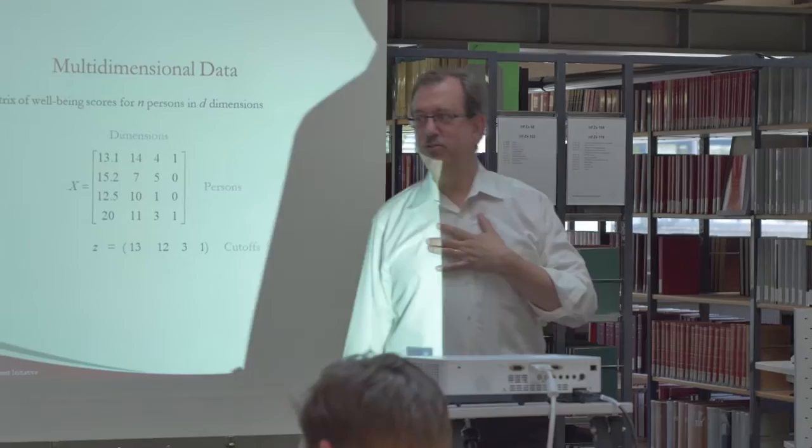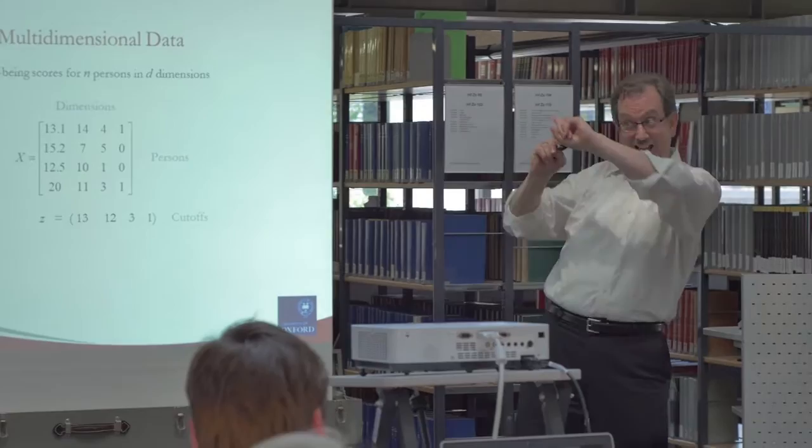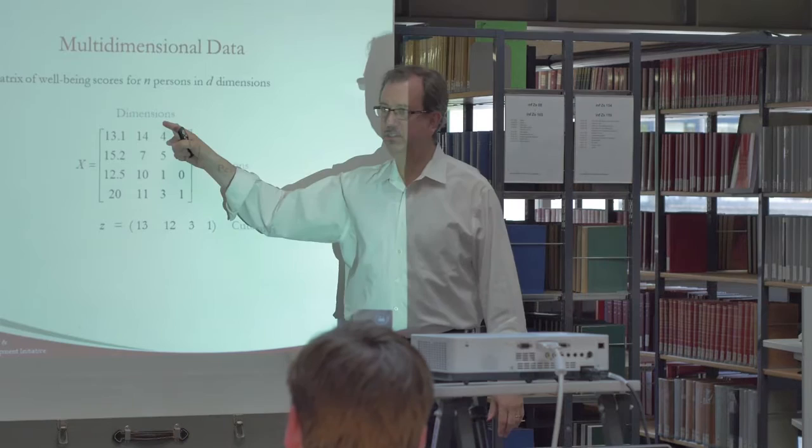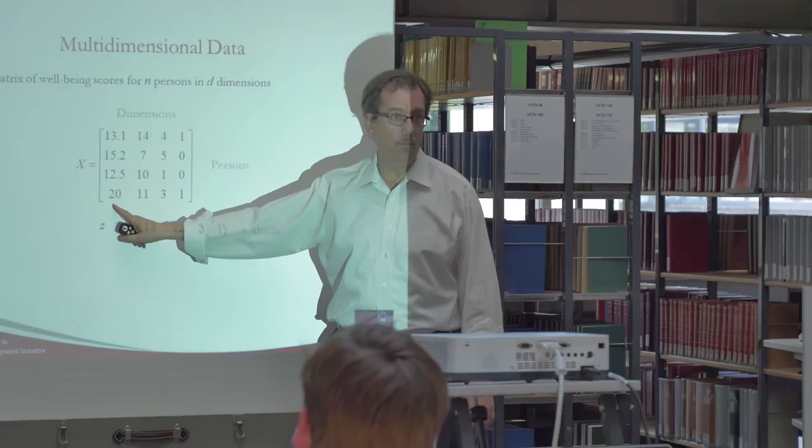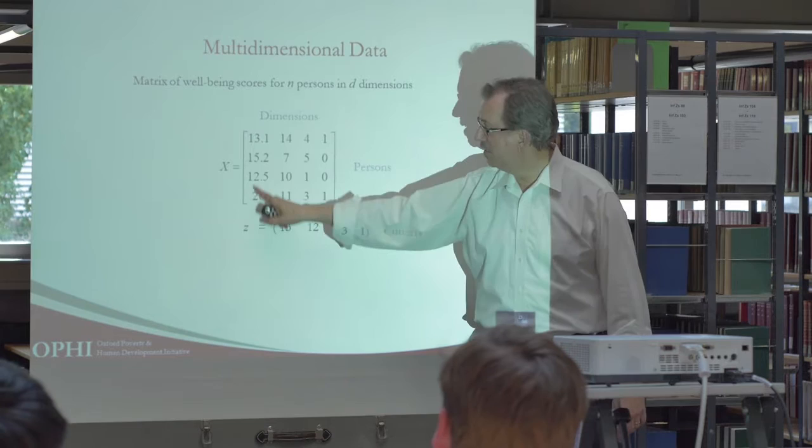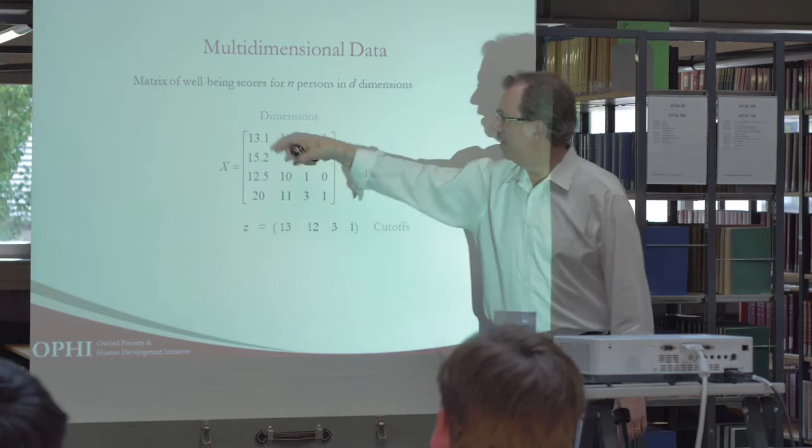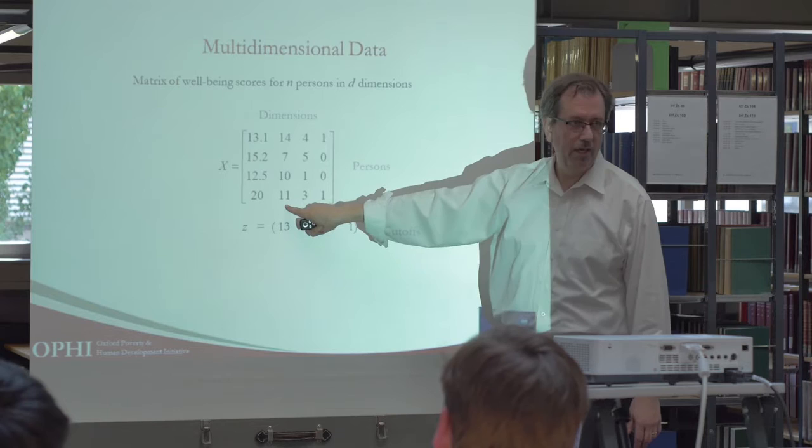So let's jump right in to the methodology that's behind this book. Change gears. Matrices. How many of you love matrices? You think about them at night. They're in your dreams. I think I like matrices because they're a compact way of expressing multi-dimensional data. Here are the persons. Here are the dimensions or indicators. First one in this example is income in dollars per day for this American example. Here we have income in dollars per day. Here we have schooling, years of schooling. Over here is self-reported health. Self-reported health starts with a very low level, poor health, and it goes all the way up to excellent health. That's five. So from one to five. This is not meant to be numerically relevant. One to two is not the same as two to three. Those numbers just stand for better. It's ordinal.